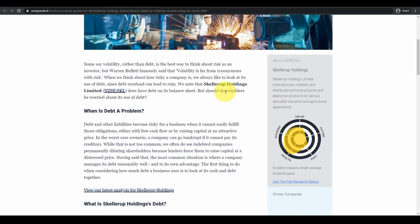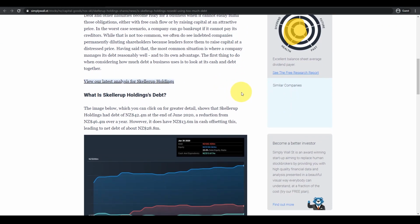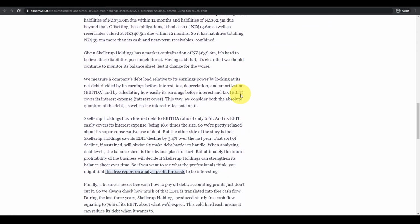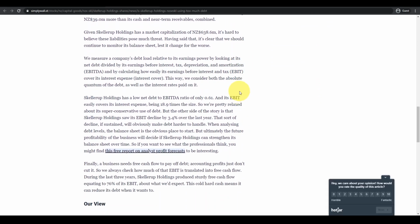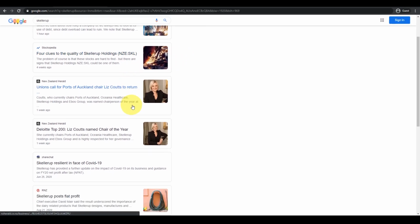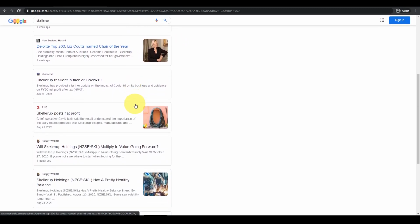And you can go through and kind of see these articles, but don't use just a simple one article to decide whether or not you want to invest in a company, but just go through a couple of articles if they do pop out. So ideally, I want to look for as recent articles as possible.